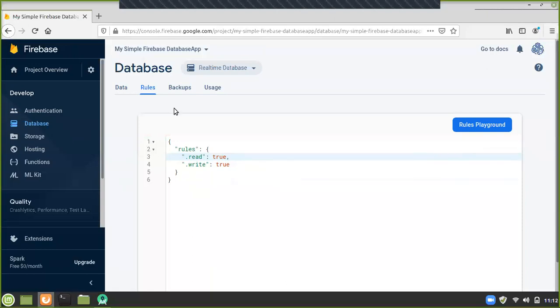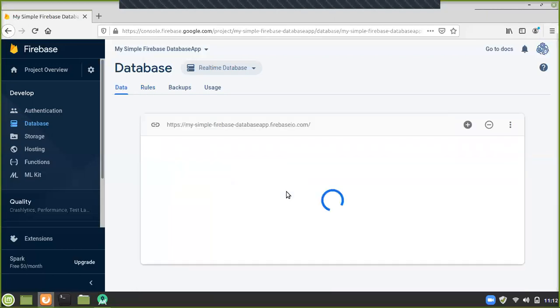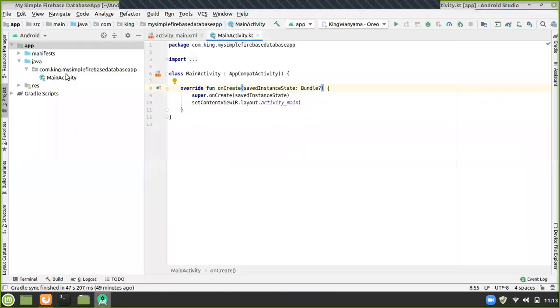But when you come to data, there is no data in the database right now. At least we've managed to set up our database, and we have also done the user interface part of this project.